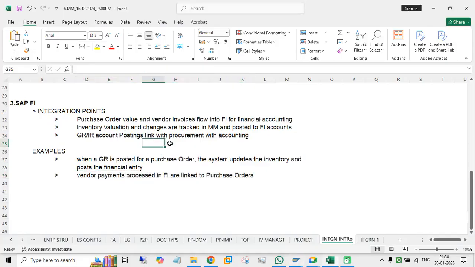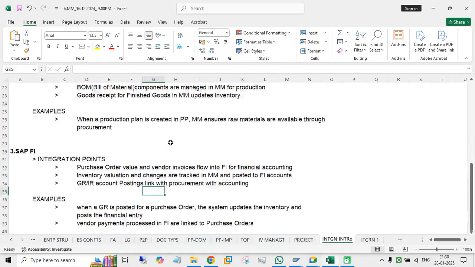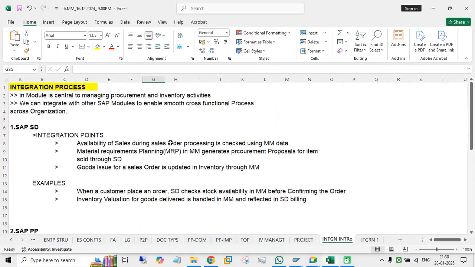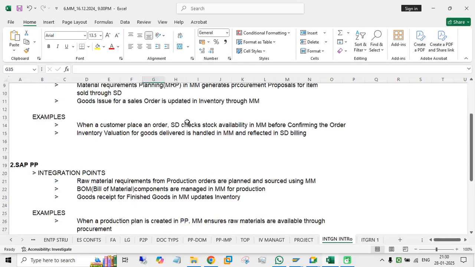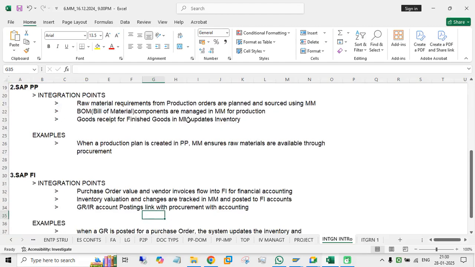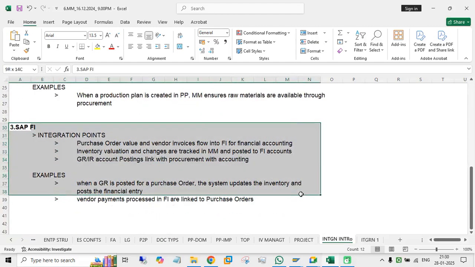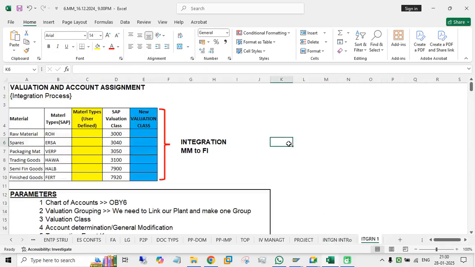So, keeping this scenario in mind, we need to do the integration process. It's very, very important. Normally these are the three major integrations we will do at MM level. Other things are not of that much importance. Under these three, the first one you have to do is FI. CO integration we have already done with a cost element and cost center in the service purchase order. So, FI we have to do now. Integration FI. Okay. So how to start this procedure, integration MM to FI.